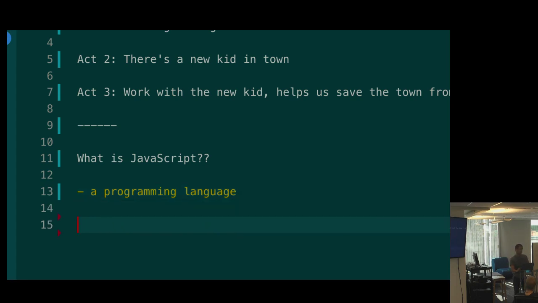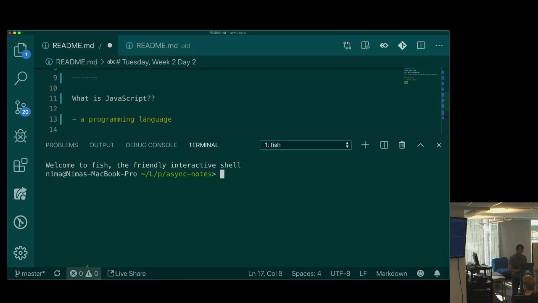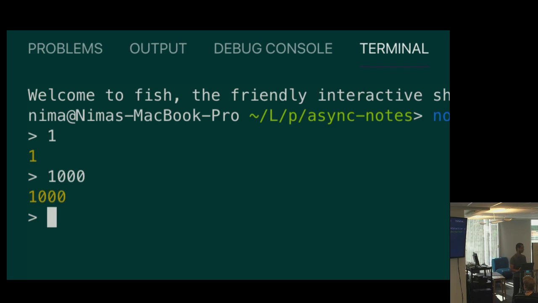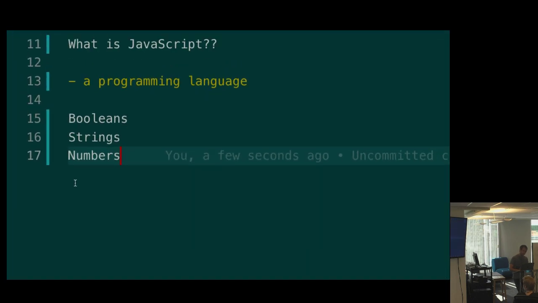I'm pretty sure when we met up last time for lecture, we went through a list of the stuff that exists in JavaScript, and we made a list such as there's booleans, right? There are strings. You want numbers? We got numbers, right? These things are free. You can use these anytime you want. Case in point, I'll hop into Node. You want 1? You got 1. You want 1,000? You got 1,000. You can use these anytime you want. And they're going to be useful for particular, different things. One of the most interesting values for me in JavaScript is going to be objects.